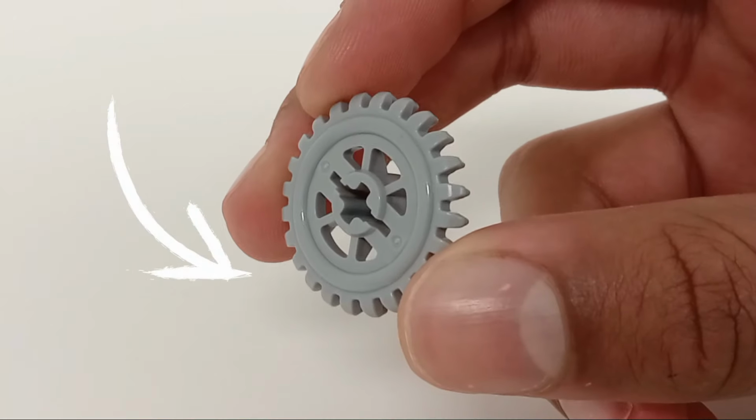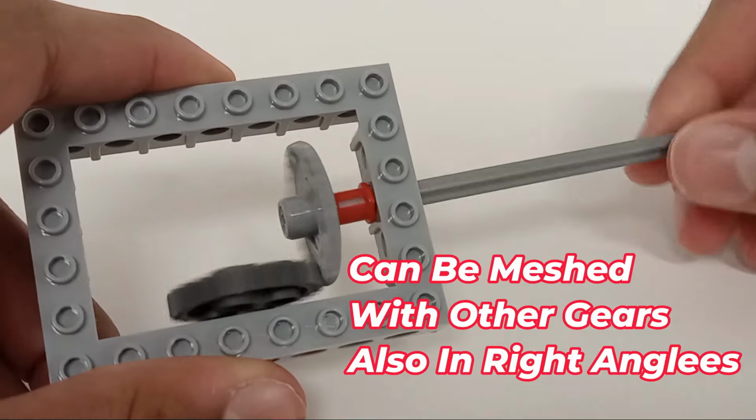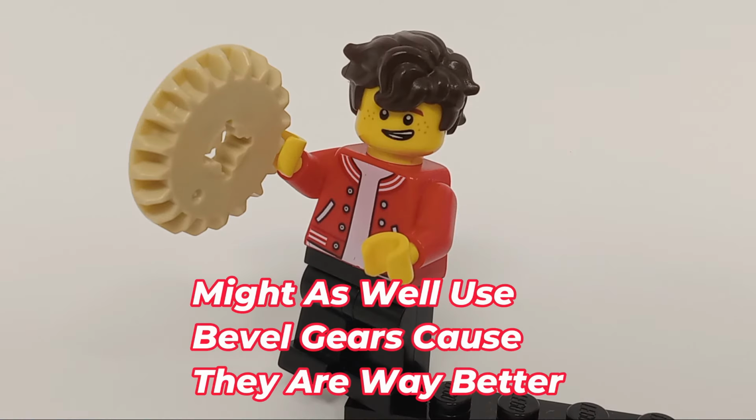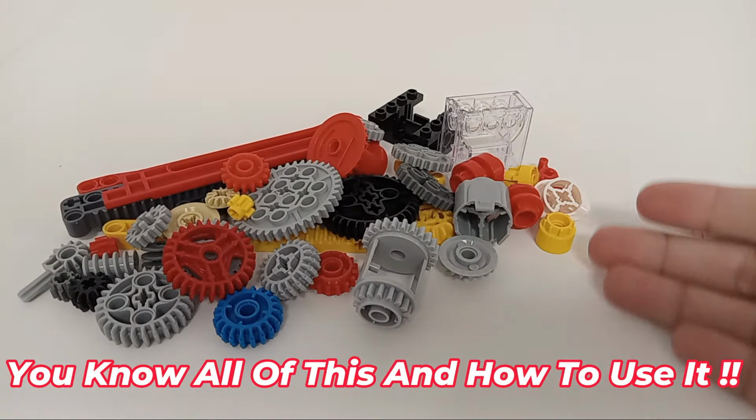And finally, for the crown gear, it can be used like this in right angles and can be meshed with other gears. It's like bevel gears, so I guess you could just use bevel gears because they're a lot better. Another useless gear.